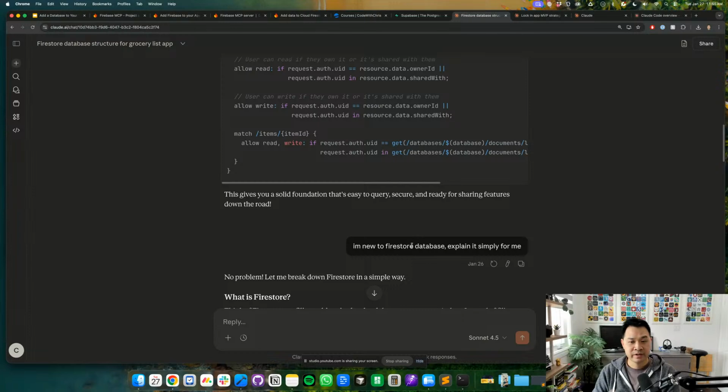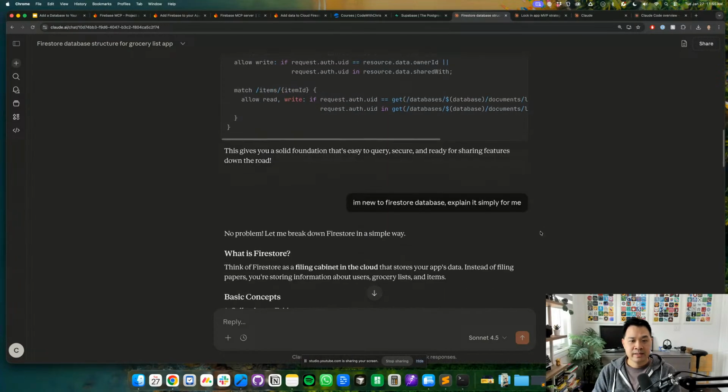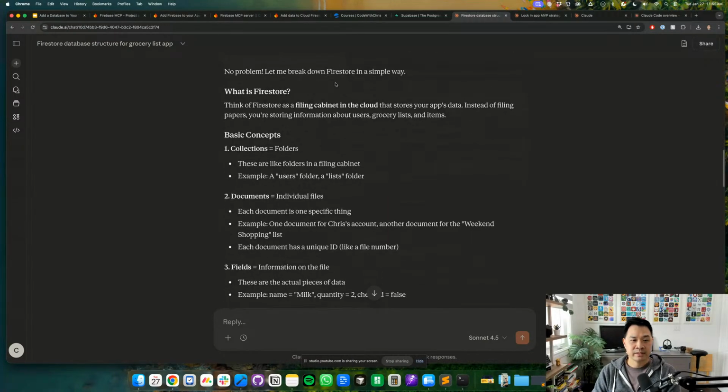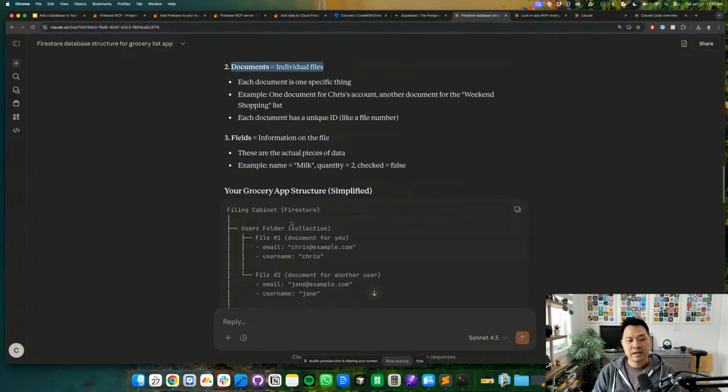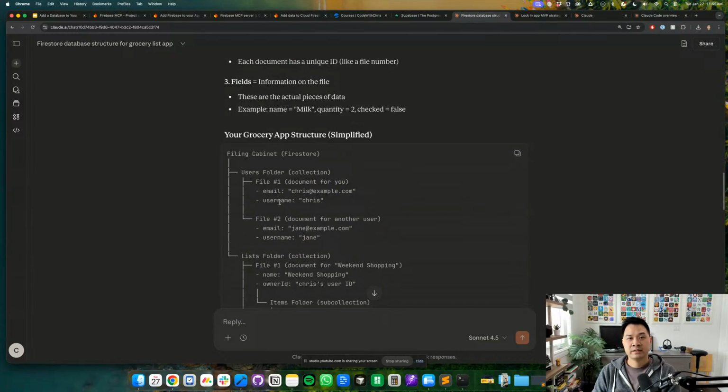Can you explain it very simply for me? And then it can break it down. It tells you collections are like folders, documents are like individual files, and then the fields are like properties. Then it starts explaining this design decision to you in very simple terms.